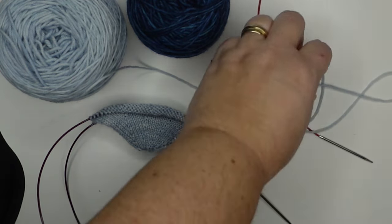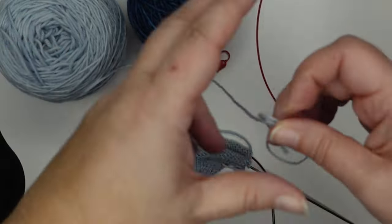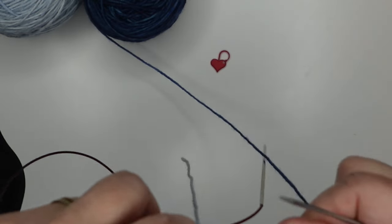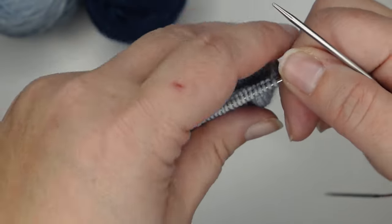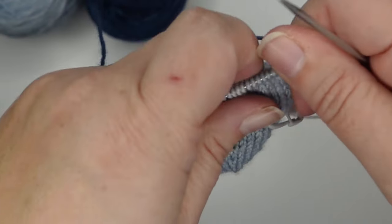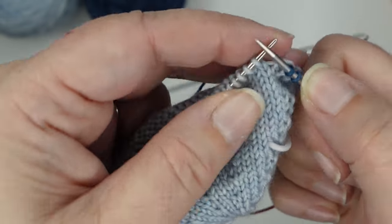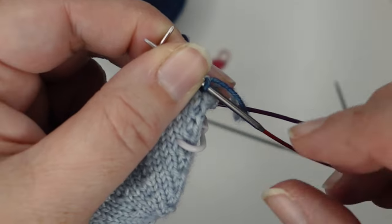I'm finished with this color for now until I work on my heel. I'm going to introduce the sock color for the leg, and at the same time if you haven't already you can transfer your stitches to your short circular needle. I just knit them — I don't slip them or anything — just push them up onto the needle. Grab those yarn tails together, both of them, and then just start knitting from this magic loop needle, this long circular, to my short circular. You're going to find you've got to find a way to hold these short tips.